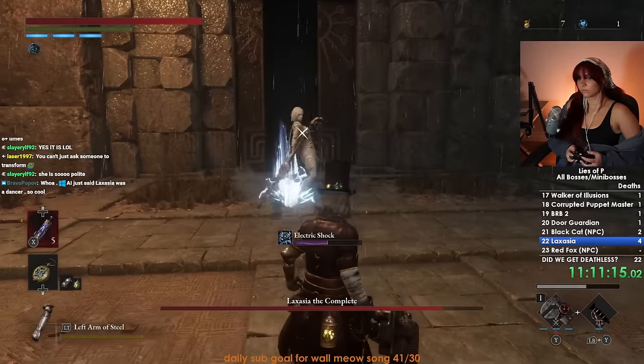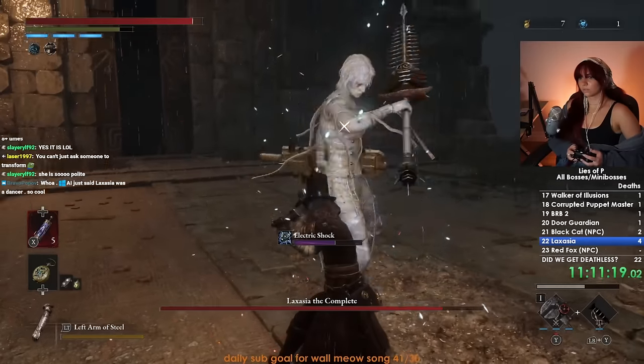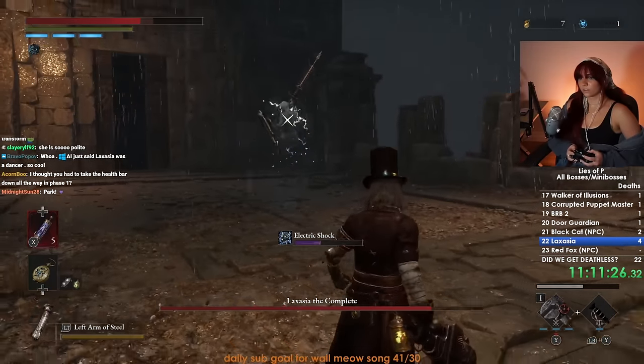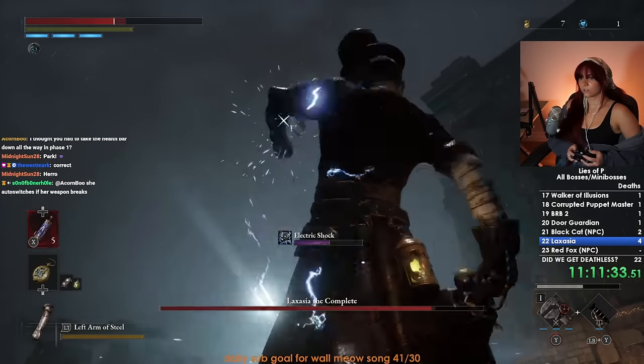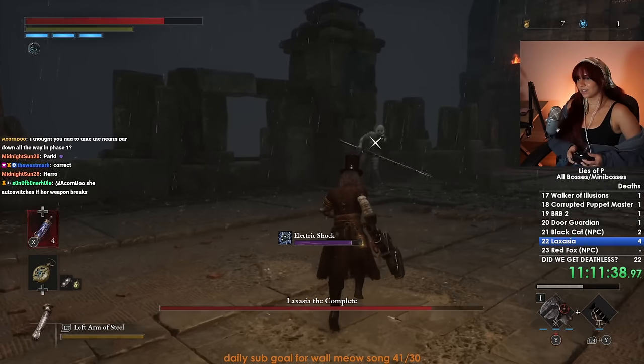Frick. Oh. Can I break this weapon? I don't think so, right? Whoa. Whoa. That was really fast. Come on, queen.